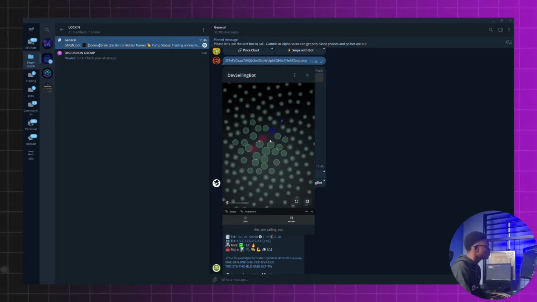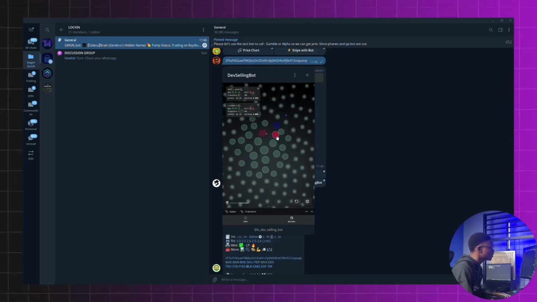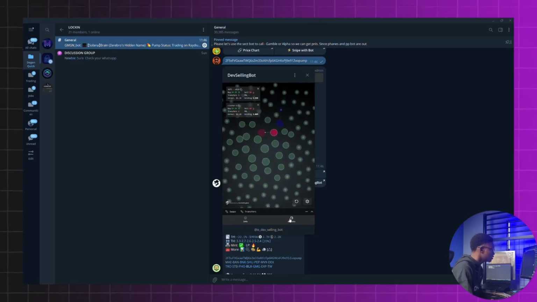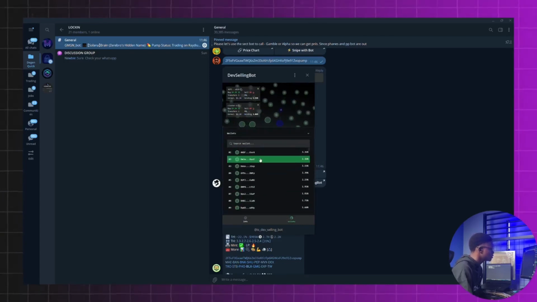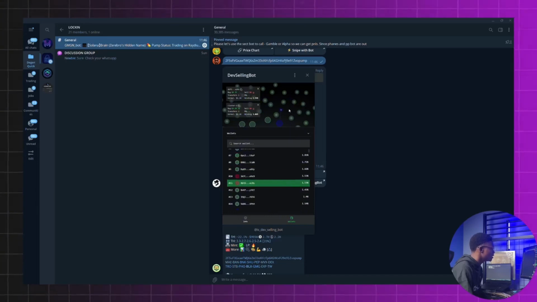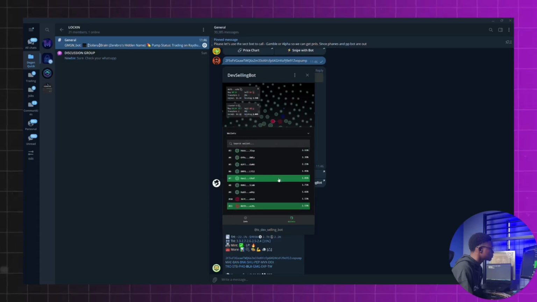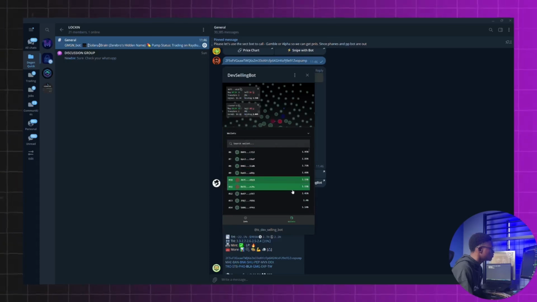Now, this is not looking good for me. If you see this link, it means that some wallets are linked together. See these two wallets, they are linked together and they are holding some part of the supply. Now, let's check the wallets themselves and see how much they are holding. This guy is holding 3%, this guy is holding 2%, 2%, 1%. I don't like this valuation. These two wallets that are linked together, these two red wallets: one of them is holding 1.53%, and the second wallet is holding 1.53%.